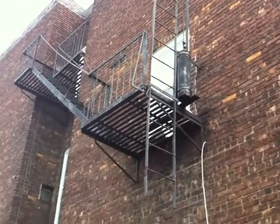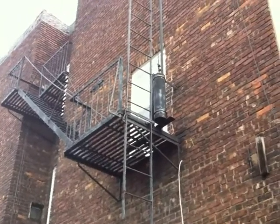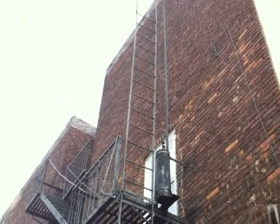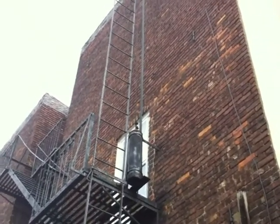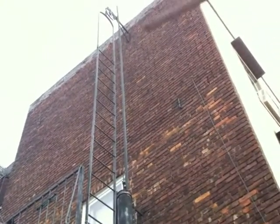So it's an anti-theft device. At the same time, it's a release mechanism to drop your ladder. The weight box, and the cable associated with the weight box, is old. It's unverifiable right now, and it's all rusted. So change the entire cable.